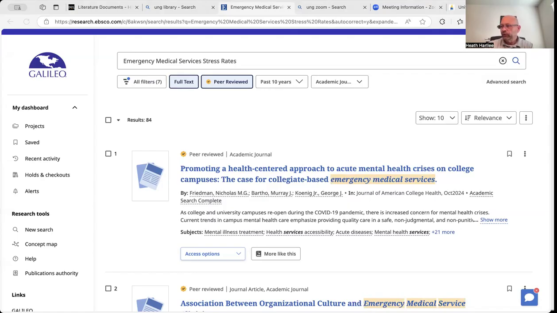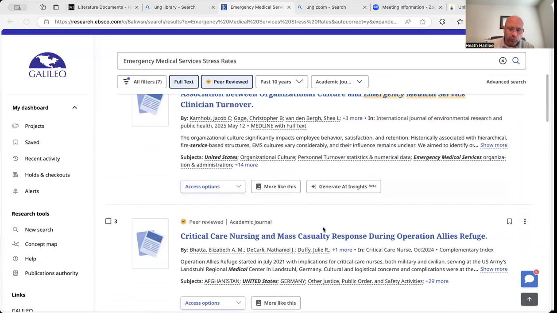This gives us a really good starting point to start going through these abstracts to find out if they're looking at stress rates in a certain manner. Is there certain questioning that they're looking for? Are these just literature reviews that are looking at other people's work?